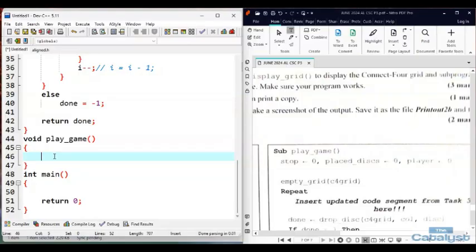Inside now we have int. Our first int, stop. Stop is an integer. Stop receives 0.